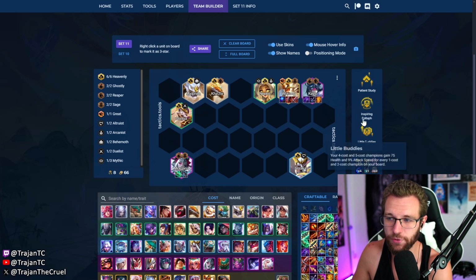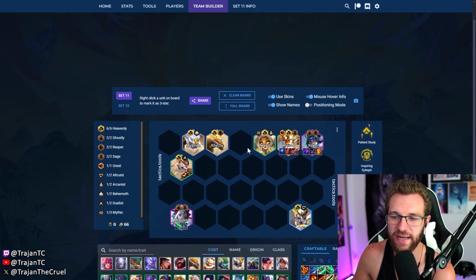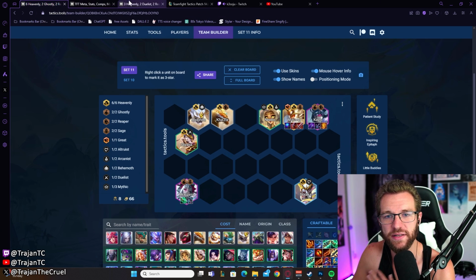But if you have something like Little Buddies and not Epitaph, then consider playing Kindred instead, because it is another Little Buddy. So just be mindful that your augments can change what the +1 is here, but that's a little bit of micromanaging your composition. But anyways, lastly, let's just talk about some item holders here.